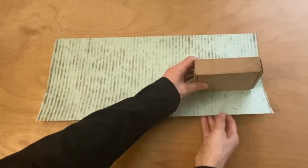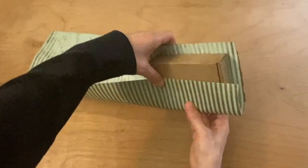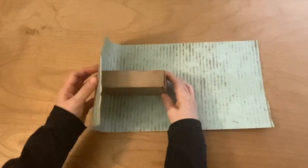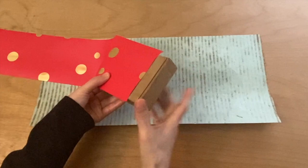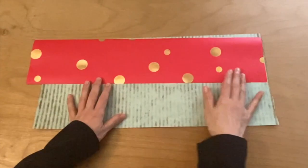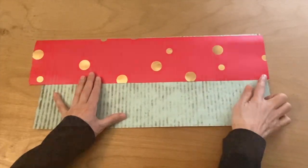The main paper size: the bottom is about 2/3 and the top is a little longer. Make sure the length of the paper covers the side of the box enough, like this. Second paper size: the width is a little larger than the top. The length should be a little longer than the main paper.